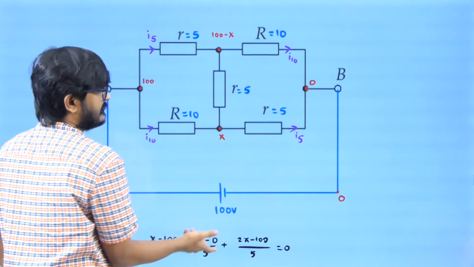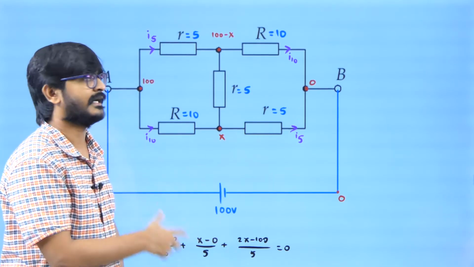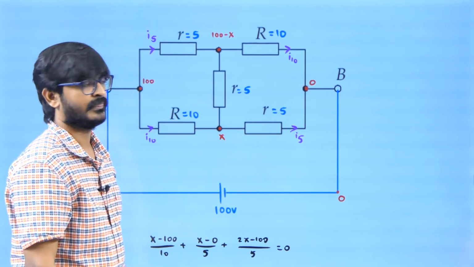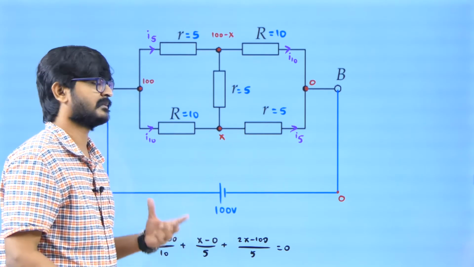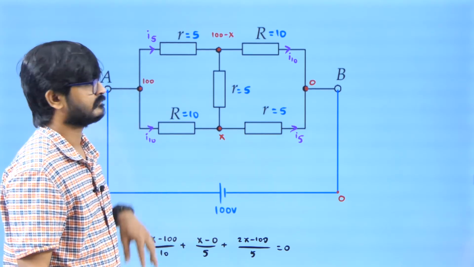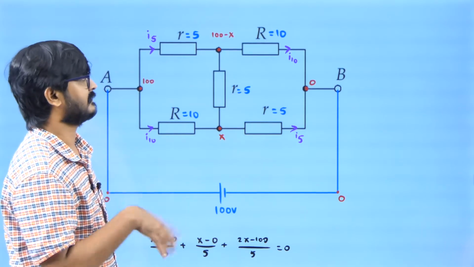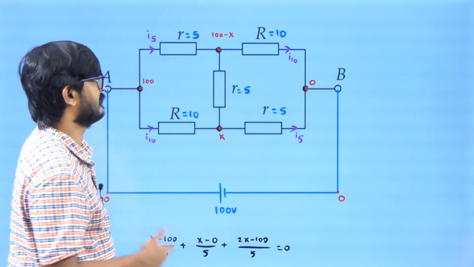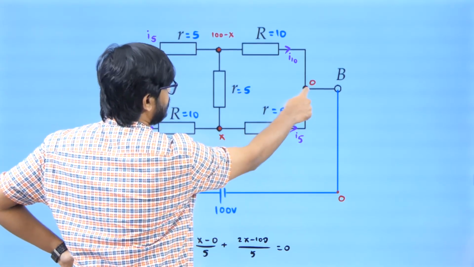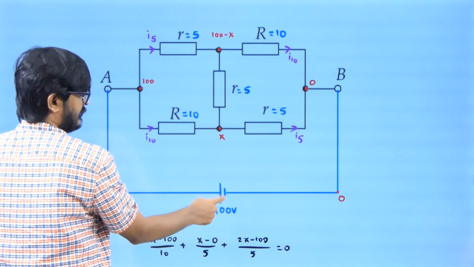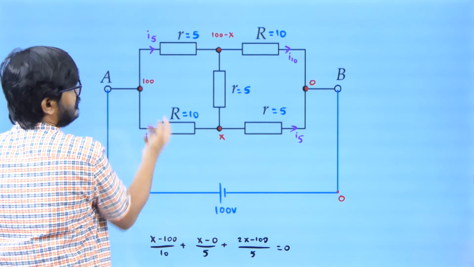See, I have taken this as 100 volt because I have to find the equivalent resistance. I know equivalent resistance doesn't depend on the value, but I am taking this value because I know some round figure will give me good calculation. Even though it went bad calculation here, at least it's better than taking 7, right? So if I assume this as 0, then this is going to be 0. If I assume this is 100, so this is 100, right?